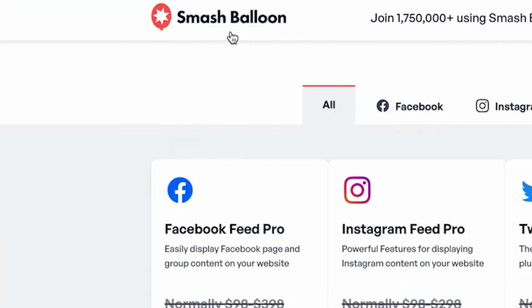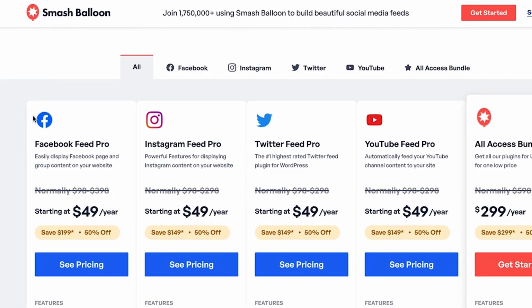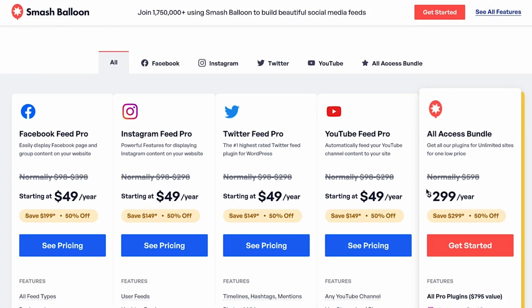So those are the first three methods, but what if you want to take your video embedding to a whole new level? Maybe you want to really incorporate several videos. Maybe it's your own YouTube channel and you want to bring it into a whole multimedia section of your website. This is where something like Smash Balloon YouTube Feed Pro will come in. And I'll show you a couple of other plugins that you can use to embed videos. But I love the Smash Balloon plugin because it lets me do so much with the YouTube videos.